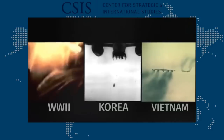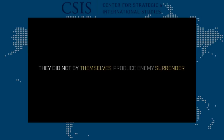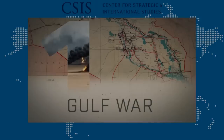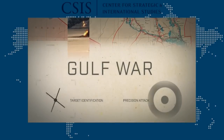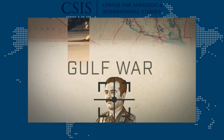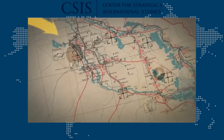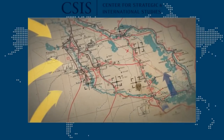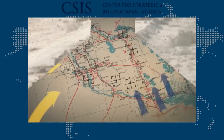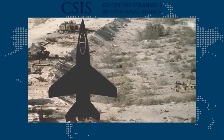The massive conventional air campaigns in World War II, in Korea, and in Vietnam produced many positive results, but they did not by themselves produce enemy surrender. When Desert Storm began, some in the Air Force hoped that new technologies would force Saddam to surrender from an air campaign alone. Others saw air power as part of a joint campaign working with ground and naval forces targeting military targets in Iraq and Kuwait. Air attacks did make a major contribution to winning Desert Storm, but Saddam did not surrender to air attacks alone.